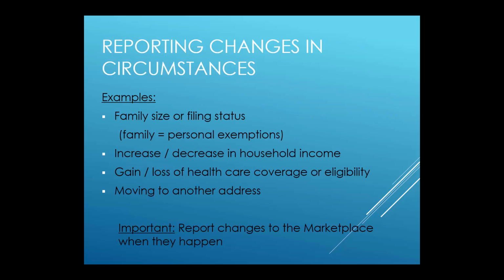Because of the need to reconcile those advance payments with the premium tax credit and the fact that these differences between these amounts can vary substantially, it's important that your clients understand the effect of reporting change in circumstance. Some examples of this are listed on the slide here: family size or filing status. So you might have had a new birth in the family, you might have had the loss of a child, a family member, or a spouse. You could have any situation that might have changed your family size or your filing status.